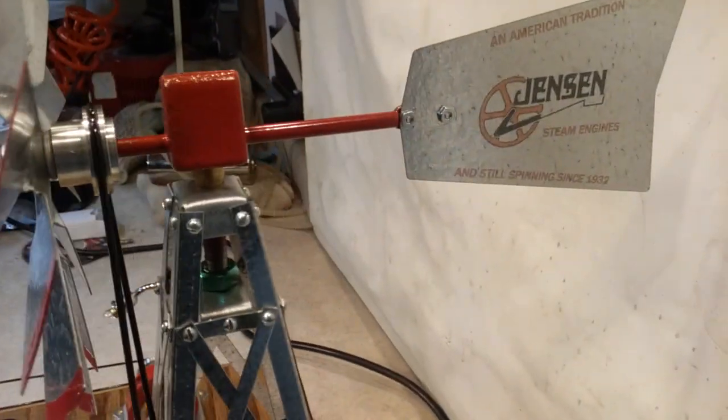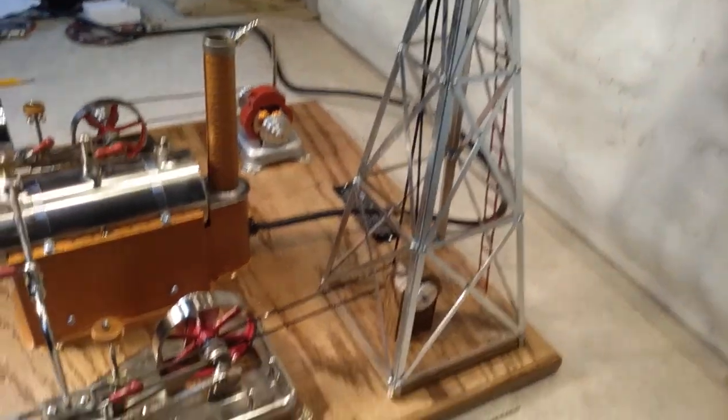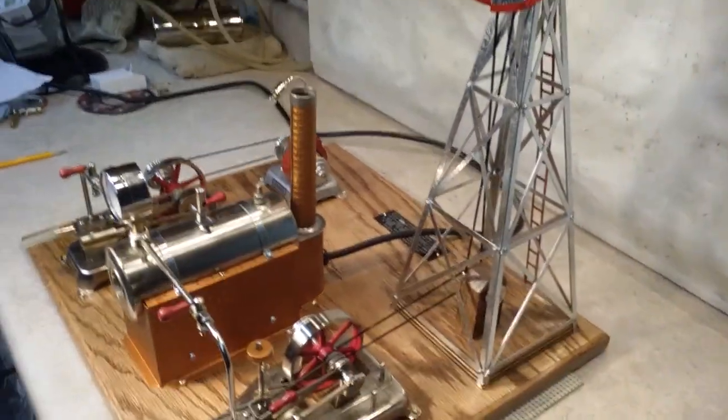And up to the Jensen windmill. This is the only thing that does not have ball bearings. It has a bronze sleeve in it, and I just left that alone. So I think we're about up to steam here. We'll fire it up and get it going. Be right back.